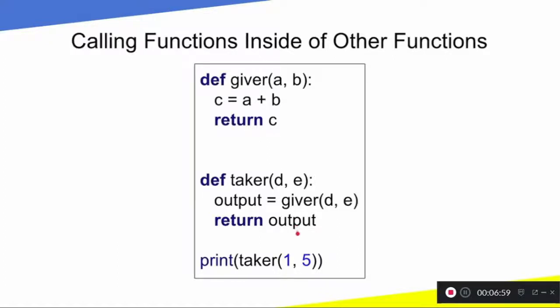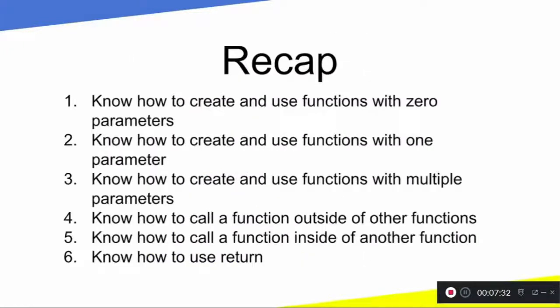Over here we first name it, and we have taken 1 and 5. So what this will do is take 1 and 5 and call them. The 1 and 5 would go to the giver above and call a plus b, that is 1 plus 5, and then 1 plus 5 would be returned. This is how the function operates over here.